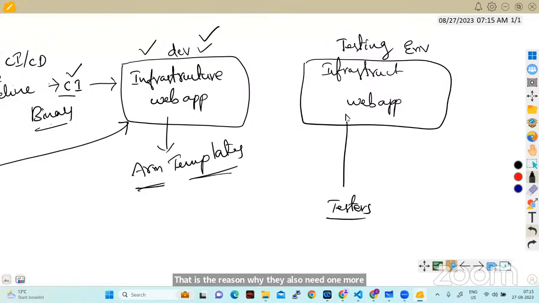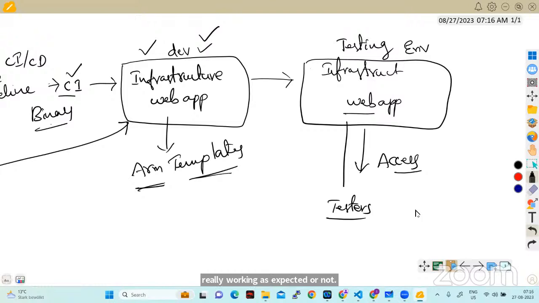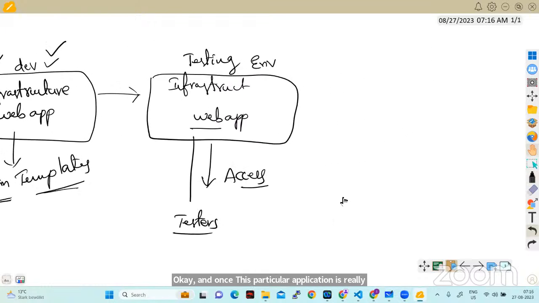So this is also infrastructure as code, and we will deploy it automatically. Then we will give access to the testers so that they test whether the application is really working as expected or not.